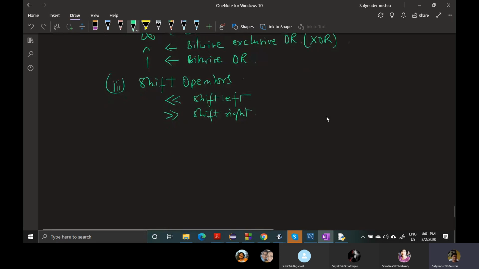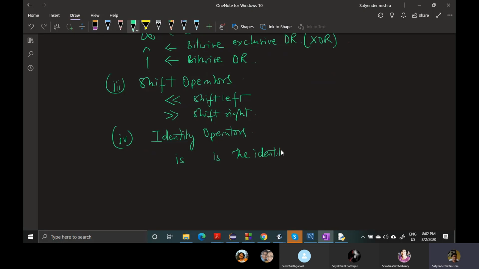Then there are identity operators, number 4. This is very much useful when we do object-oriented programming. So identity operators: is, which checks whether the identity is the same.